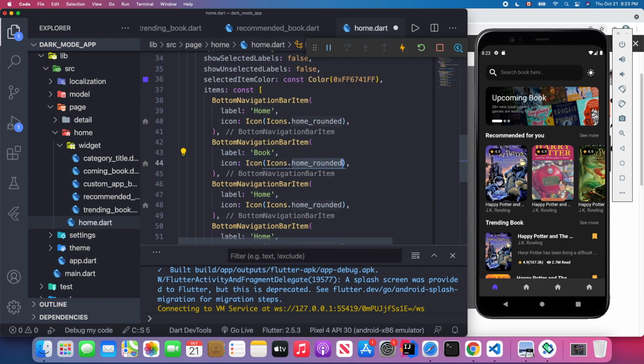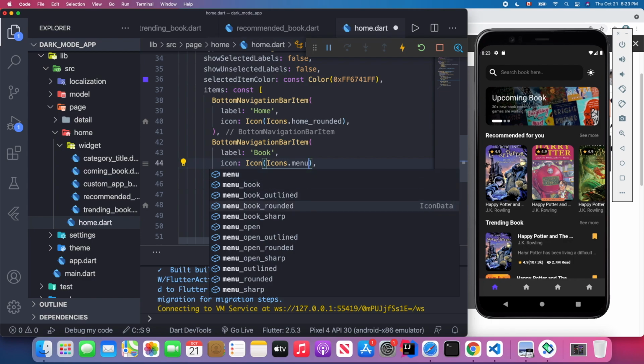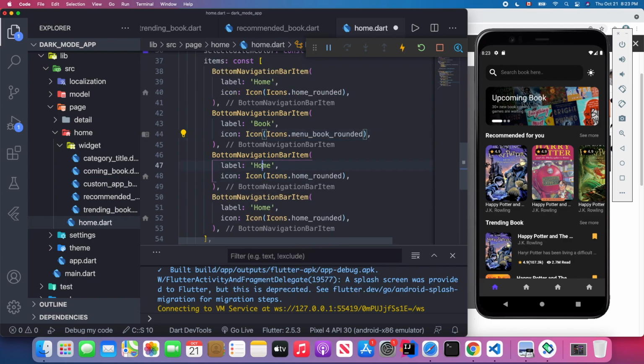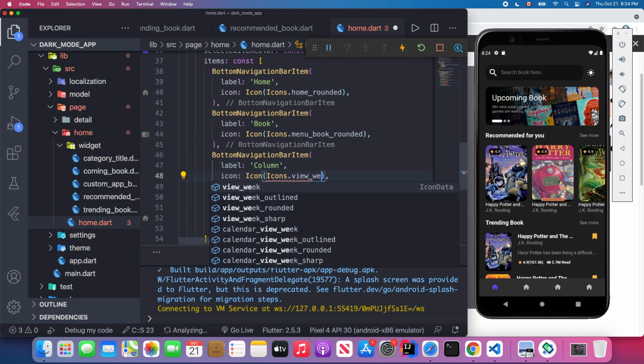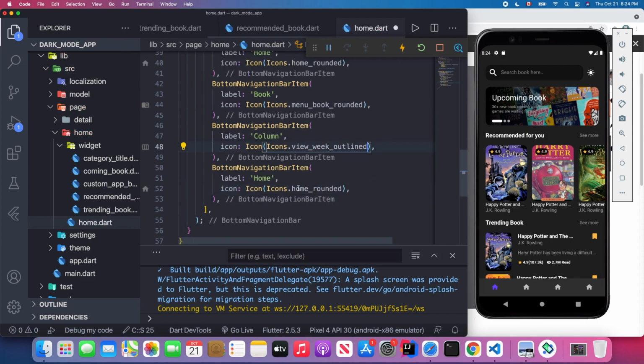So the icon will be menu_book_rounded. For the third one, it will be view_week_outlined. And for the last one, it will be Person, so change to person_outlined.